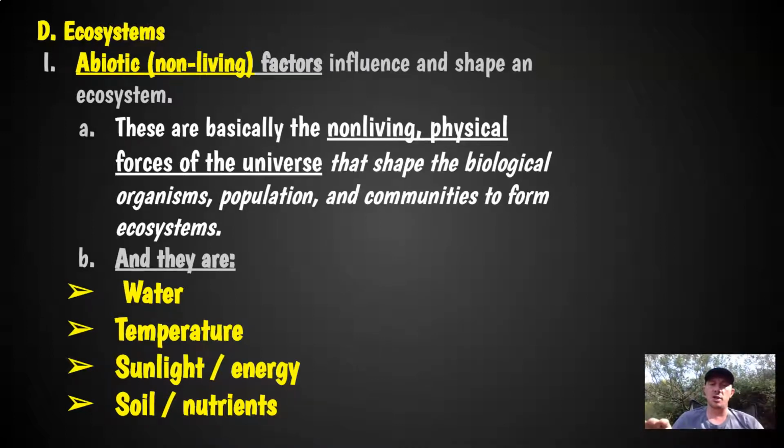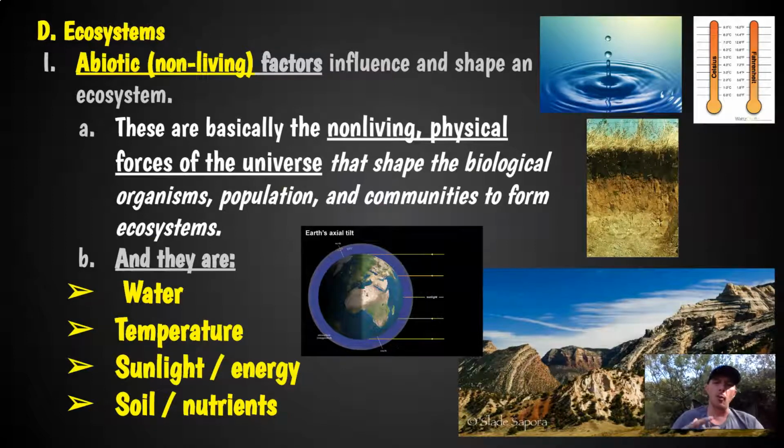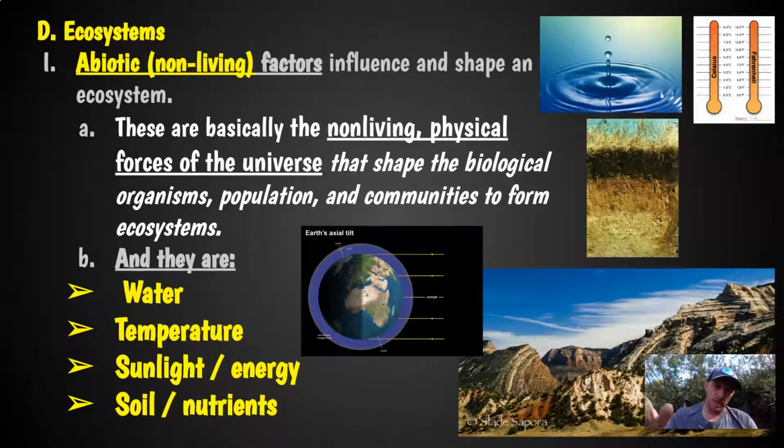And the top two on here that change the most as you move around planet Earth, as I go from here just up to Mount Hood or even over to Bend, Oregon, the two of these factors that would have the most variance, which would change the most over the landscape as I traveled, would be the water and temperature. The amount of water: it rains about 100 inches here, about 50 inches in Portland, Oregon, and then about 18 inches in Bend, Oregon. So there's a huge variance in the amount of water, and that affects the vegetation, and then that affects the wildlife. And also the temperature differences, right? The difference in the temperature between me down here on the coast and at the top of Mount Hood is substantial, and that also has a great effect on living things. The amount of sunlight we get is pretty much consistent between here and Bend, Oregon, and places like that. It changes over big areas of the Earth, not small ones.